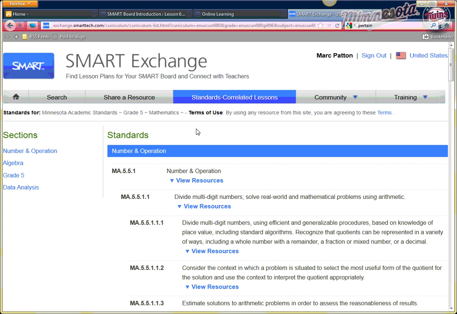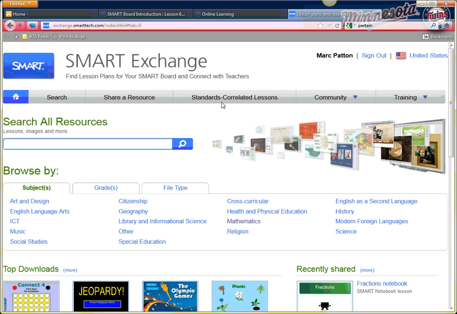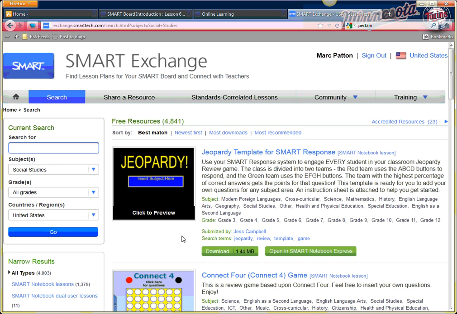So that's searching. And then if I go back to the home page, to me, going through Viewpoint, figuring out what your students' needs are, and then going to Smart Exchange and going according to the state standards that need additional help would be the best approach. Otherwise, if you just know something off the top of your head and what you're looking for, like something that's related to social studies, you're just kind of browsing, trying to find some additional ideas. You can do some additional options right here.